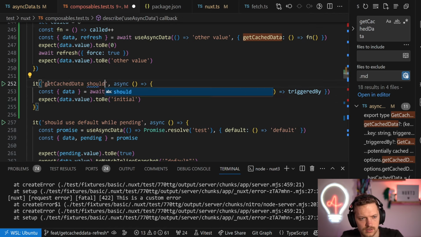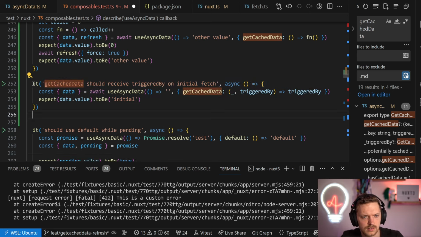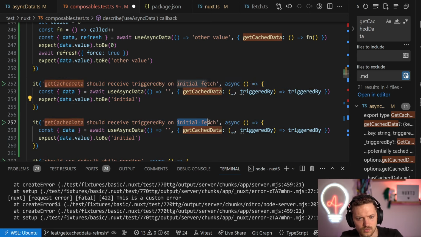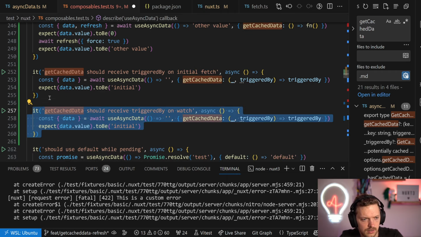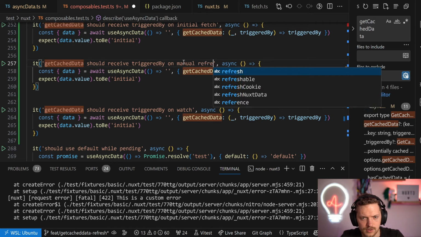getCachedData should do what? Specify on initial fetch, maybe something like that. getCachedData should receive on watch, which will be the interesting one, and on manual refresh.